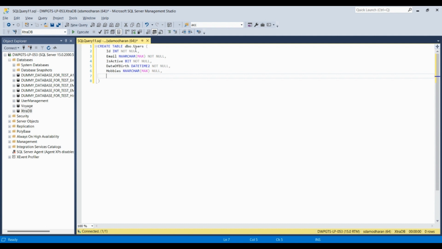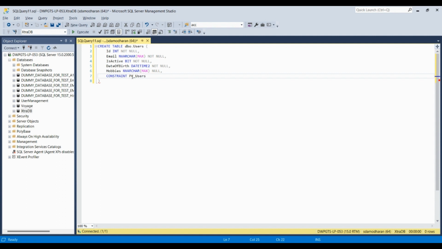Now for every table we definitely need to have a primary key using which we can uniquely identify a row. So in order to add a primary key to a table, we need to use the constraint keyword. Now we can use any of these columns as the primary key of this users table, but I'm going to use ID, which is definitely 100% a unique value for every row. After constraint, we need to specify the constraint name, which is pk underscore users.